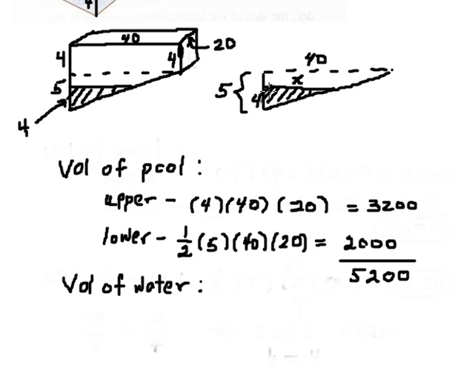Here I redrew it over on the right, and we want the area of that shaded triangle. Alright, so that's going to be 1/2 times 4 for the vertical dimension. Now the horizontal dimension I labeled x, we have to figure out what that is, times the depth, which is the same as the width of the pool, or 20. So that's the volume of the water when the height of the water is 4. That's the height.